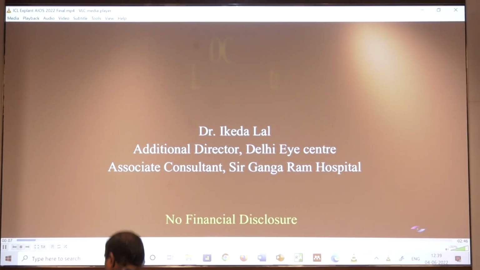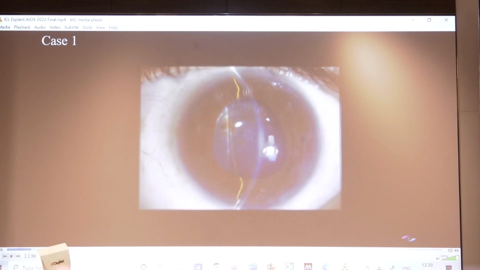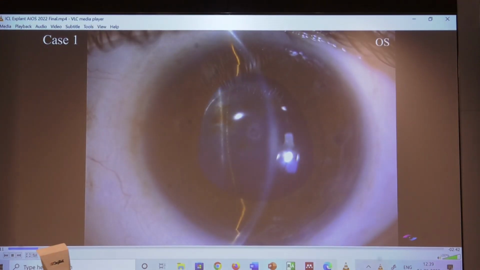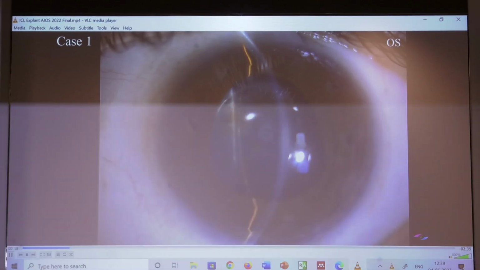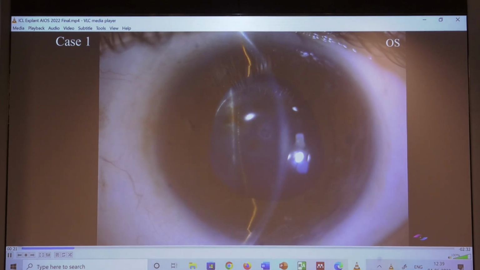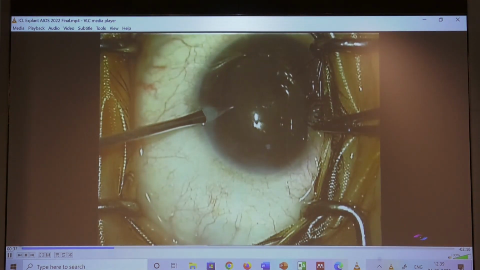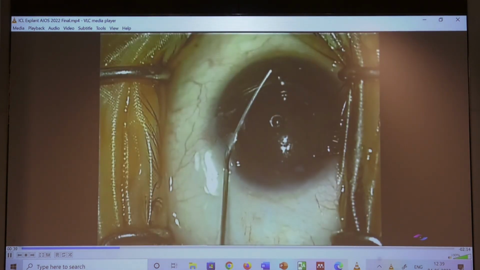So this is my first case. This is a 26-year-old female patient who has undergone ICL surgery elsewhere about 5 months ago. As we can see, the ICL is flipped upside down. The vault is very low and it is touching the lens, so she has a cataract. Her intraocular pressure when she presented to us was 36 millimeters of mercury. The operating surgeon here had attempted multiple YAG PIs, but still the intraocular pressure remained at 36 millimeters of mercury. So what we planned to do here was to explant the ICL.